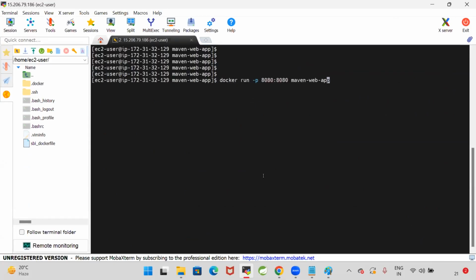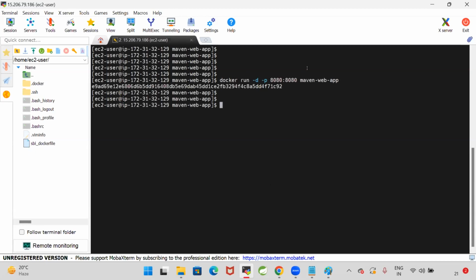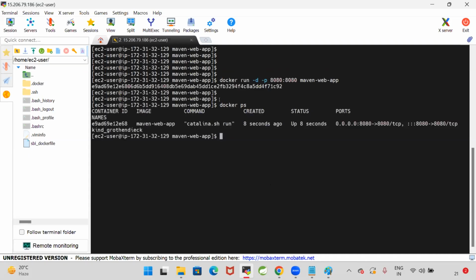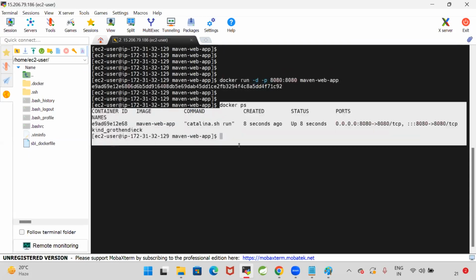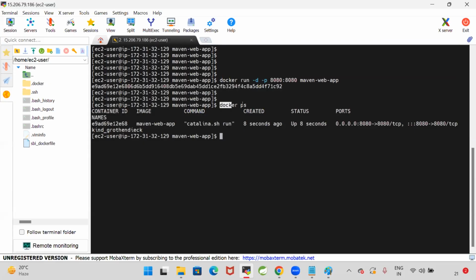How to execute that Docker container in detached mode? Detached mode means here we are going to specify -d. When I execute this with -d, see, it created the container and it opened the terminal to execute the next commands. Now I can run docker ps. Earlier, I had not given -d. When I did not give -d, server logs are printed and I am not able to execute the next command. What I want to do is run the Docker container, then execute other commands also.